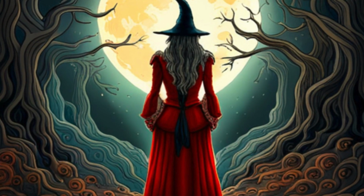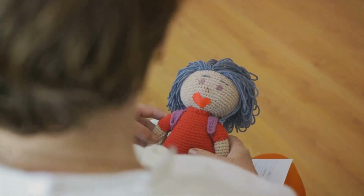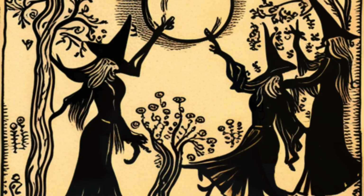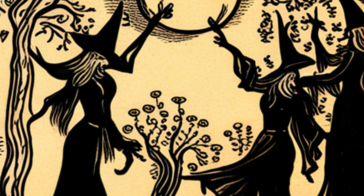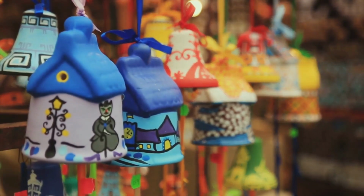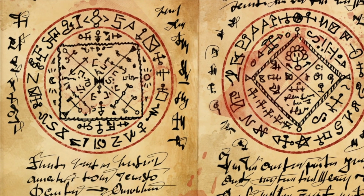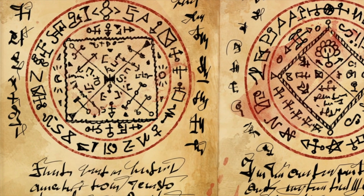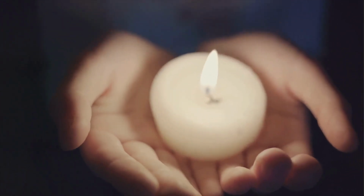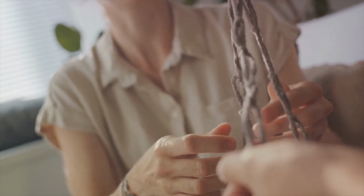From poppets to knot magic, we've explored a wide range of spell techniques in witchcraft today. The world of witchcraft is a vast and diverse one, brimming with myriad methods to manifest intentions. We journeyed through the tactile art of poppets, the verbal enchantment of spoken charms, and the containment power of bottles and jars. We delved into the practicality of spell bags and bowls, the symbolic potency of sigils, the elemental connection of candle magic, and the binding strength of knot magic. Each technique, unique in its essence, offers a distinct path to harnessing and directing energy. They form the varied tapestry of spellcraft, each thread contributing to a grander picture.